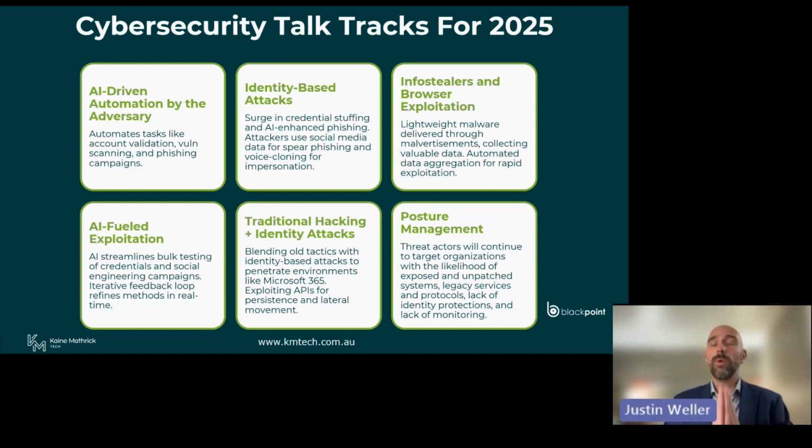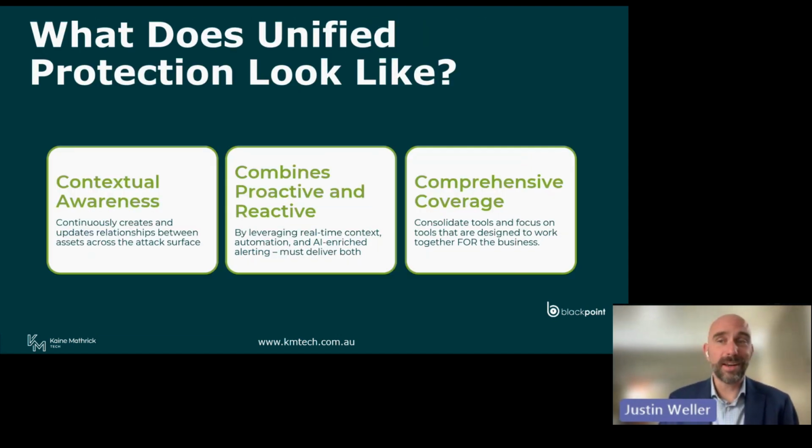So here's the question: what does unified protection look like? And I know I've gone a little over time, so I apologize for that. The first thing that you need to have is to partner with an organization that can give you contextual awareness. Having the ability to take all of these data points, put them together, and weave a story of what's actually happening is incredibly important.